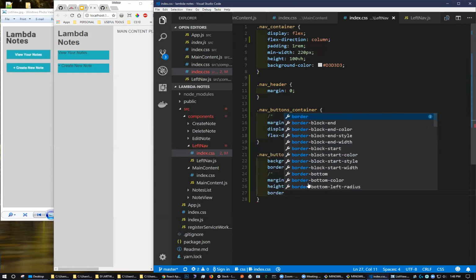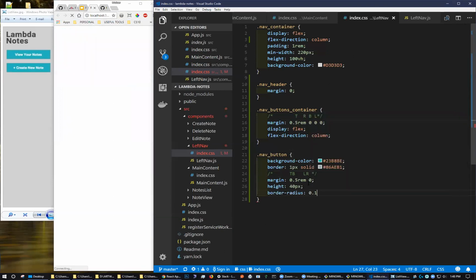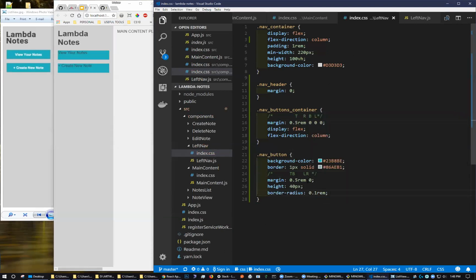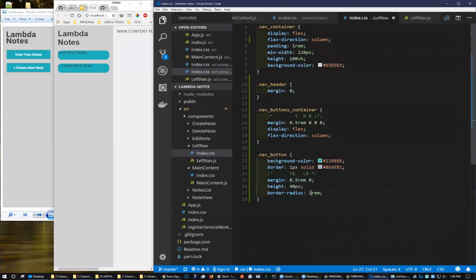Border radius. And let's put 0.5 rem and work our way up from there. So we have tiny rounded borders, right? Very tiny. You can barely see them. Or we can have something like 1 rem, which is really big rounded borders, which we definitely don't want because that's not what the client gave us.